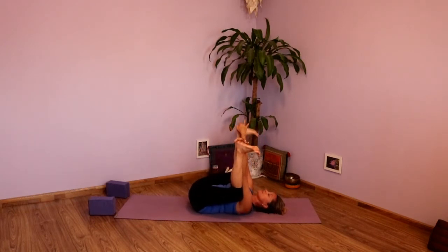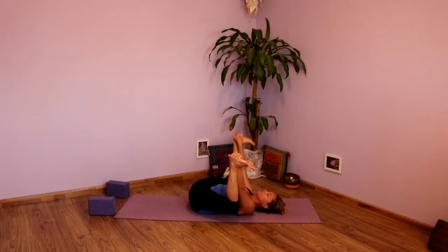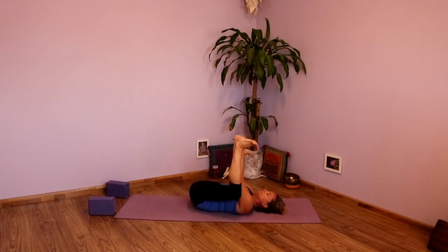Grab into the heels today, draw those knees down on either side of the body, lengthen the tailbone. Keep pushing up as well as pushing down. Coming into happy baby, maybe even taking those elbows and pressing them into your calves, making the hips a little bit wider, the knees wider than the hips. And then rocking a little bit, trying to get the knees to touch on either side.